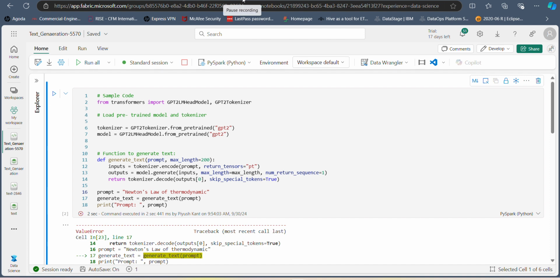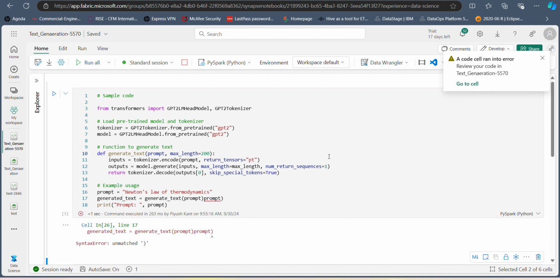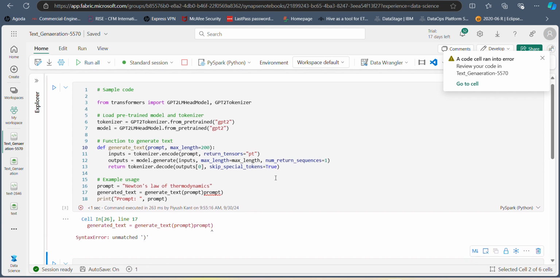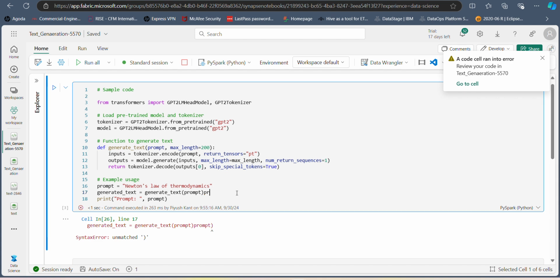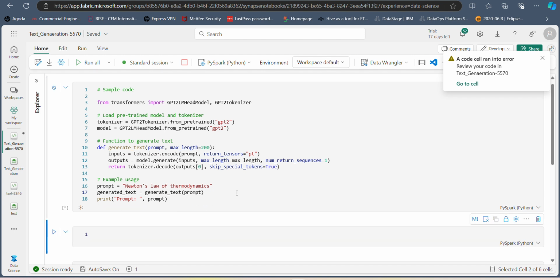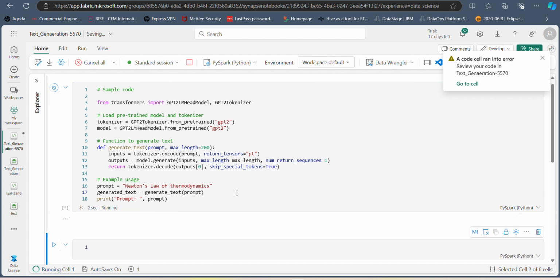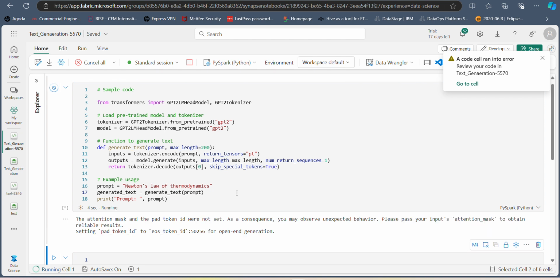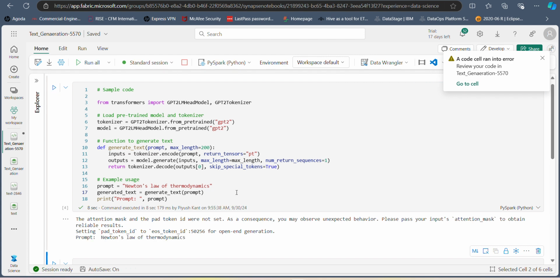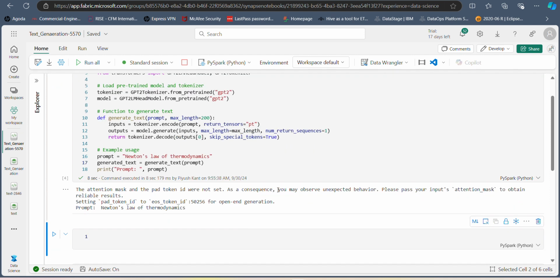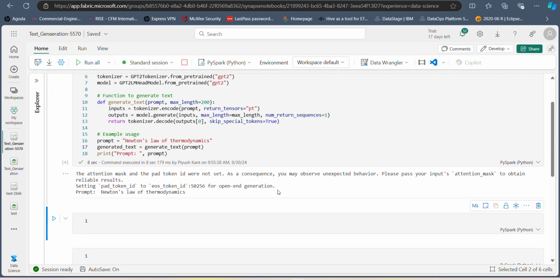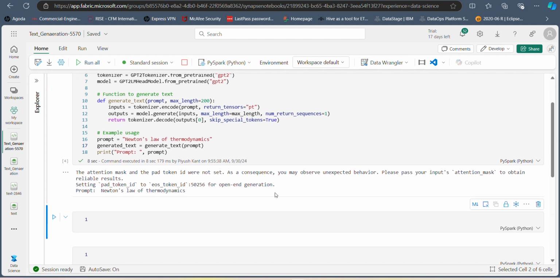Let me check. This time this will not work, so I'll change the max length. Now it's working perfectly.